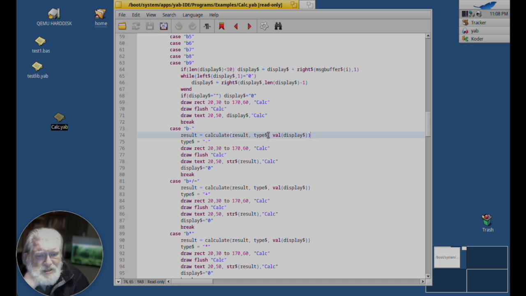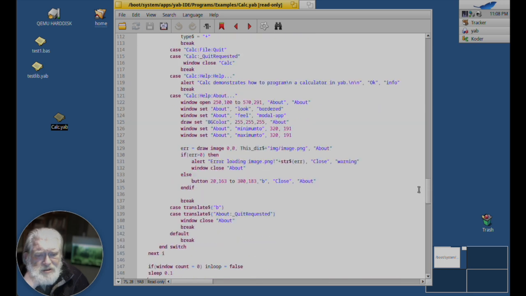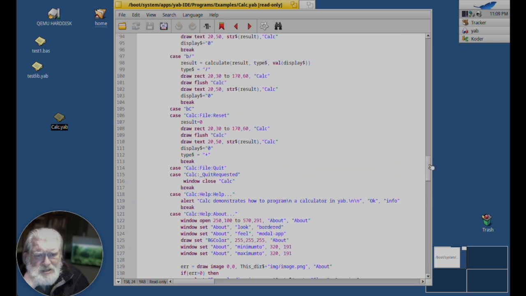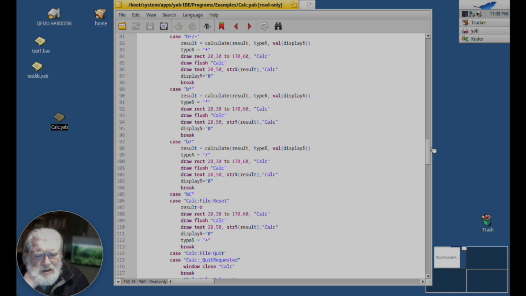Result types. Because calculate result, let's see, calculate A times B. So return, in this case, A minus B. Okay, but you haven't set that type yet, have you?